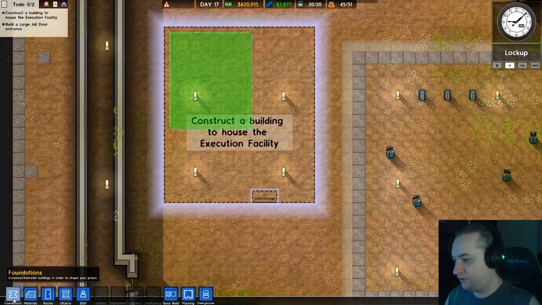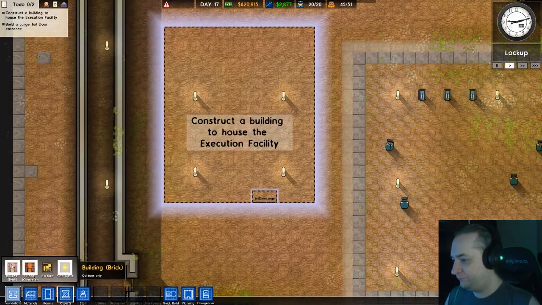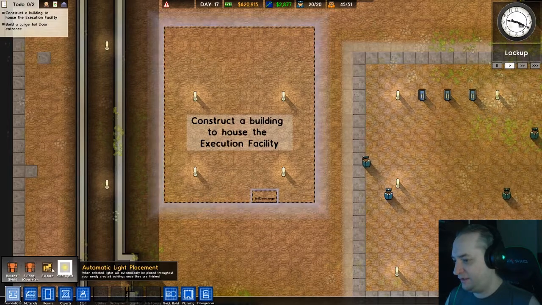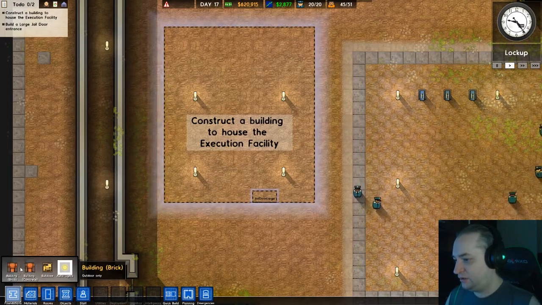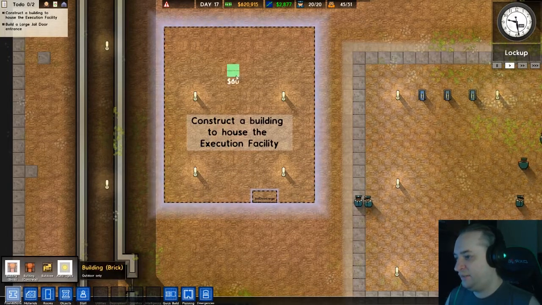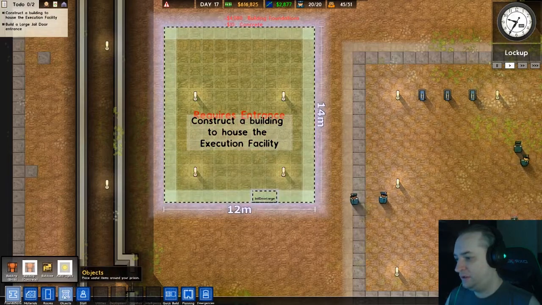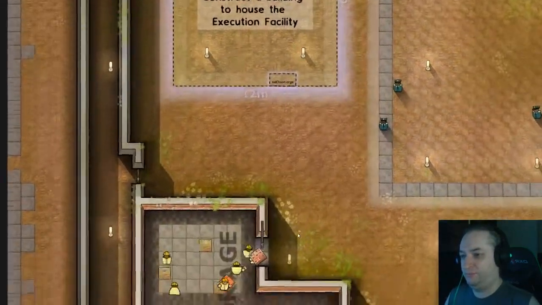So I need to construct... Oh, handy. So foundation, brick or concrete. Auto lights, automatically light placement, right? I'll do concrete. That's 60. How much is brick? Still 60. So concrete. And objects. We need a large door.